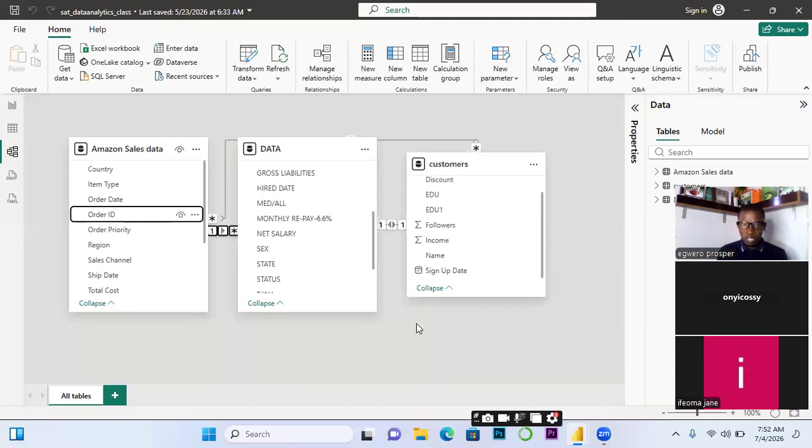I hope we are following. So you see the way it's connected now. When you see this icon, this asterisk, let's say here now, you can see 1 here, and you can see this icon here. Where you have 1 and an asterisk like this, that is 1-to-many. But when you have an asterisk here, that is what? Many-to-many. I just want to know whether you get it. Do you understand that?